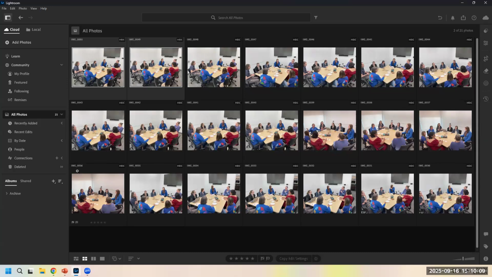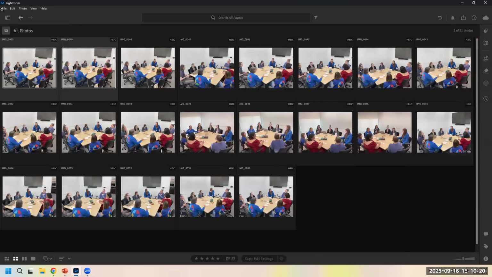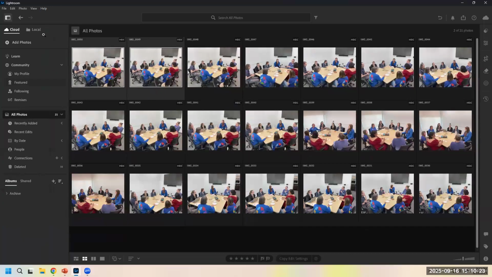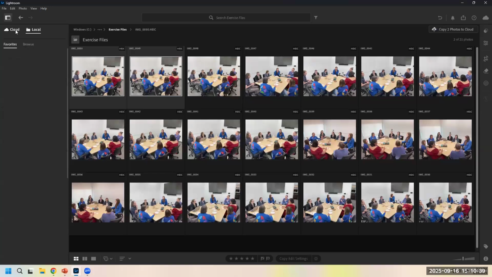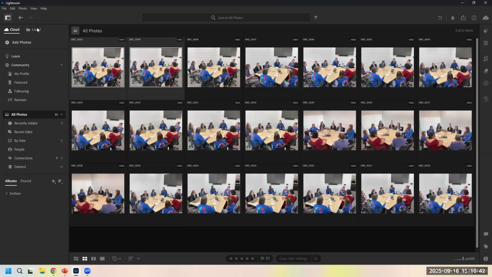So first things first, we have to import the media in order to organize the media. On this guy, if we click right here, you might not see this window. Click this button right up here that shows you the little side window to bring this up, and that'll be how you import photos. Then you'll click on add photos, which I believe is right here, if y'all can see that. You will have options between cloud and local files. Local files means it's already downloaded onto your computer. Cloud means that it exists within Adobe itself.